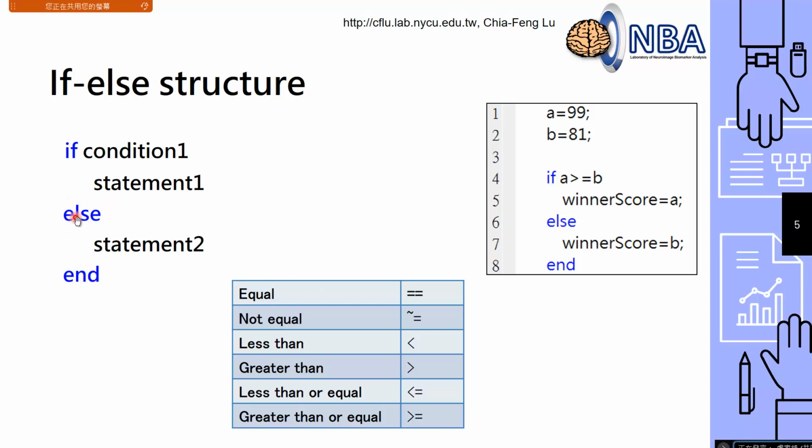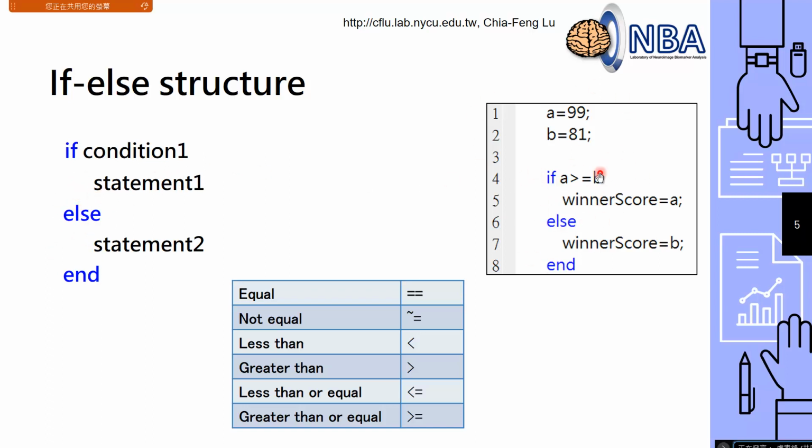And you can see there is an else right here. Okay, so if-else means if we do match the condition for this one, then we go for this statement. Otherwise, or else, we go for this statement. So it's more like two choose one, okay? You can pick one statement from these two possibilities right here.